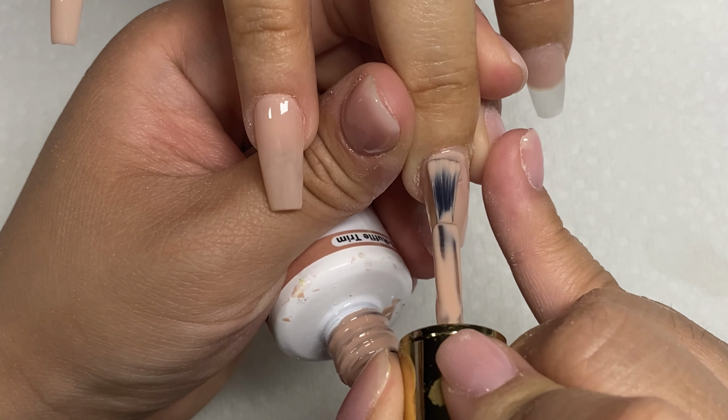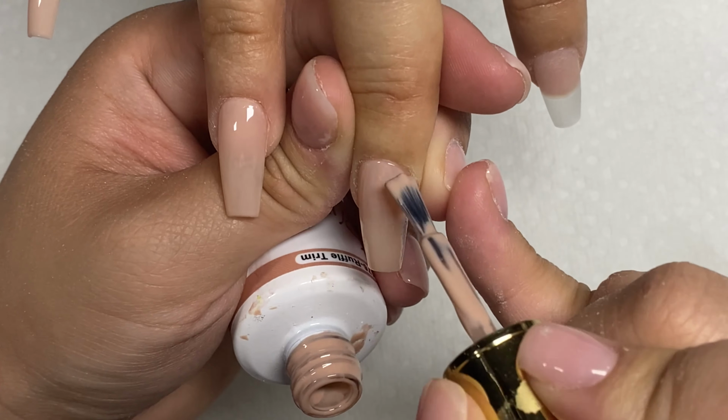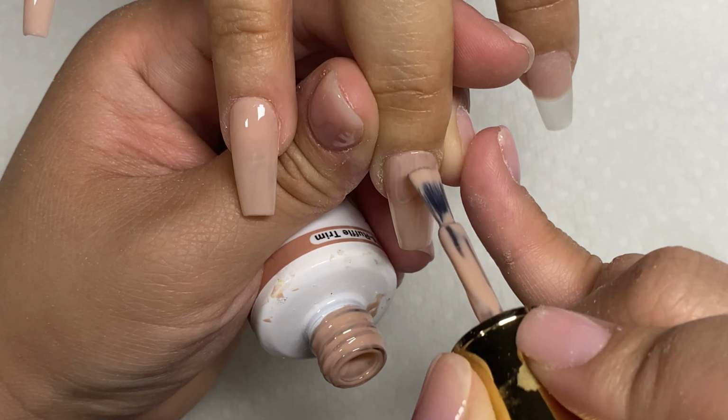But yes, so we're gonna go in with a coat of this and a coat of soft blush, and I cure in between for about 60 seconds.